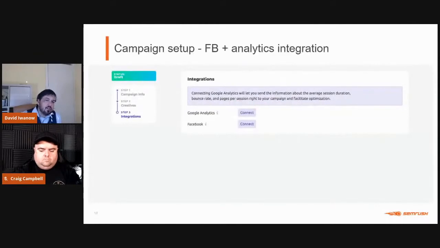The other one around the setup is the Facebook and analytics integration. You need to connect with your Facebook account so they can run Facebook ads on your behalf through your account. That's a requirement. If you want to run Facebook ads, you need to make sure Facebook Connect is enabled. And analytics is strongly recommended, because machine learning will feed the results of the visitors back into its system based on your analytics performance. So if you want a very good, well-run campaign with a good return on investment, make sure both of these things are enabled.